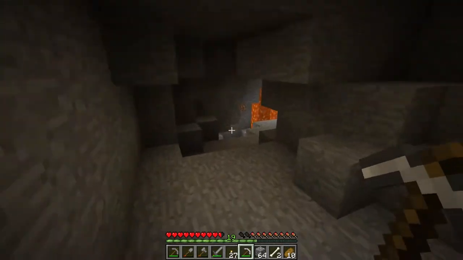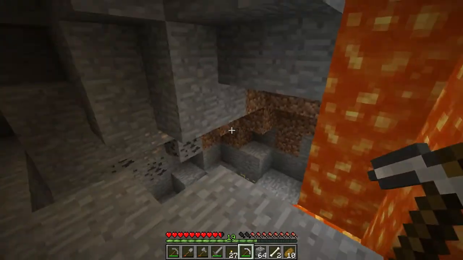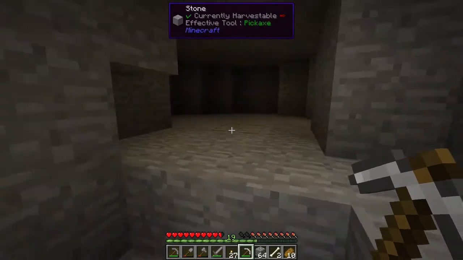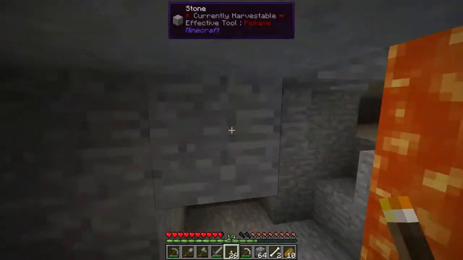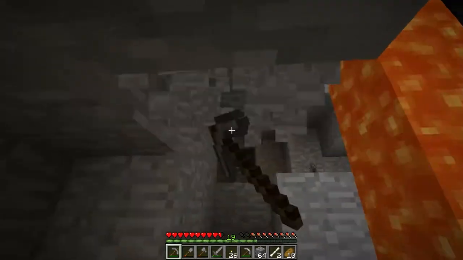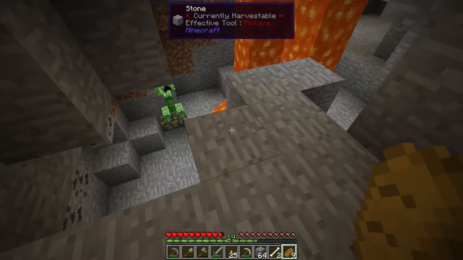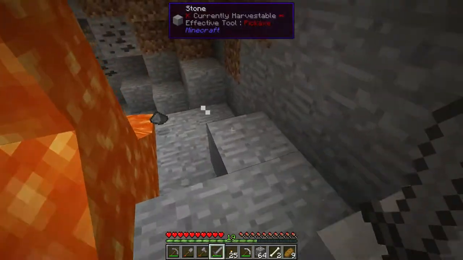You know what? I'm not gonna bother with the lead. I just want to see if I find something more interesting. Some more iron. Nothing there. Oh, that's a ravine. Okay. This lava is creating an unsafe situation. I'm going to put this on the wall here to hopefully give me an idea of how to get out. Creeper! Creeper! Oh, you were injured.